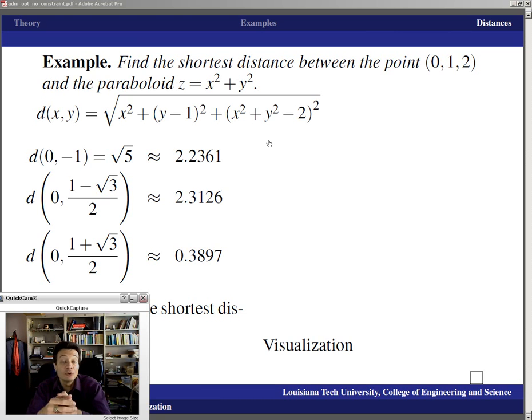Alright, so that means for the homework, really all you have to do is set the gradient equal to 0, check the boundary, move on. Oh yeah, checking the boundary for this example, of course, the boundary would be that x and y goes to infinity, and then the distance goes to infinity, so that was not an issue there. So yeah, set the gradient equal to 0, check the boundary, find the largest or the smallest value depending on whether you're looking for a maximum or a minimum, and hopefully not getting too bothered by the computations in between.